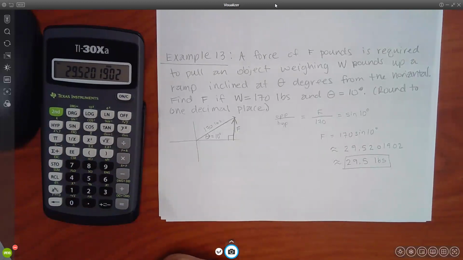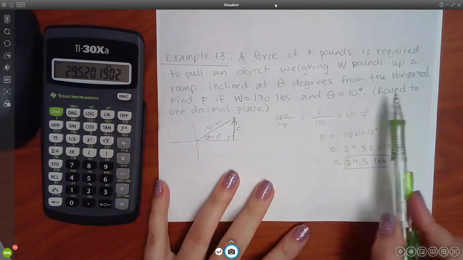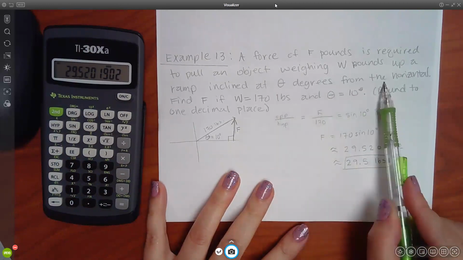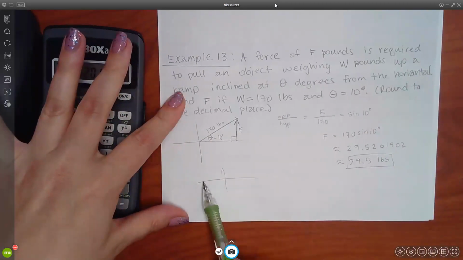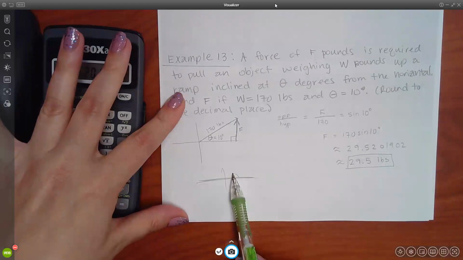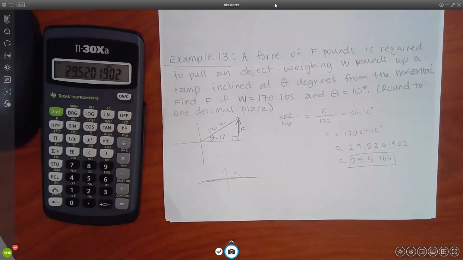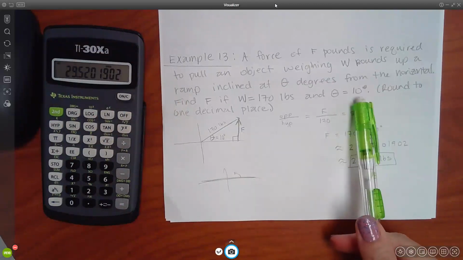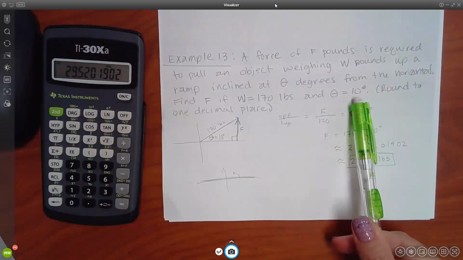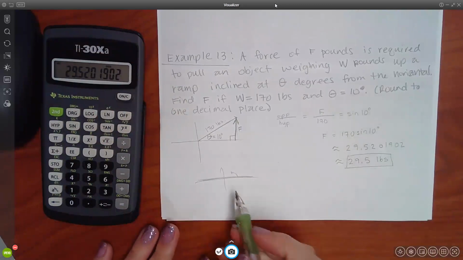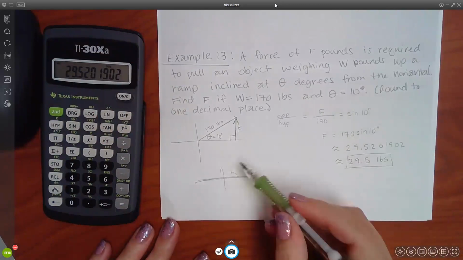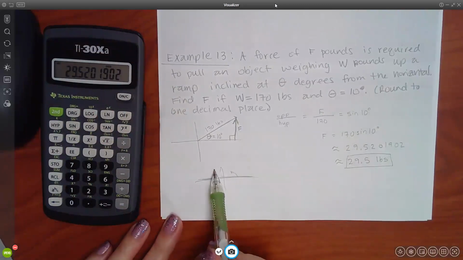Does it matter that you put it in the first quadrant? I did that because it said that it was this many degrees from the horizontal. So this is the horizontal, and it's got to be 10 degrees, positive 10 degrees from there. That's why I put it in the first quadrant. If this had said like, I don't know, 80 degrees, right? Then I still would have been there if it was 80, but if maybe it was 100, I would have been over here. Okay.